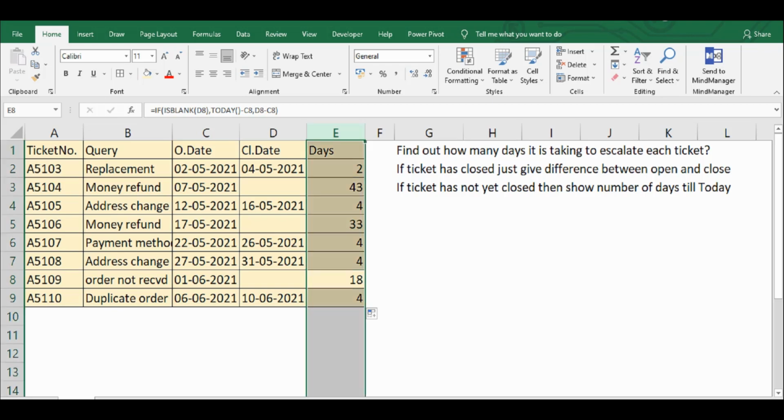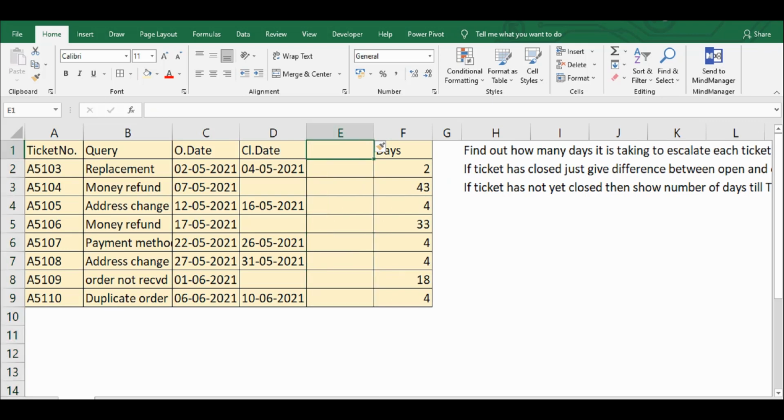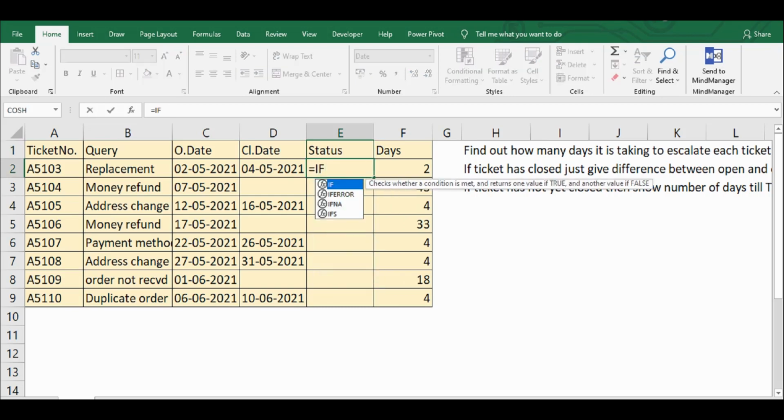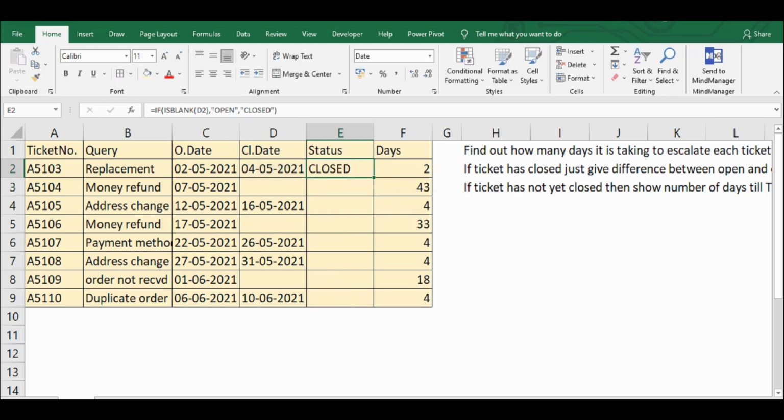And we can also do something here. We can create another column like status, right? If is blank, then write open. If it is closed, we can also create this one, right?